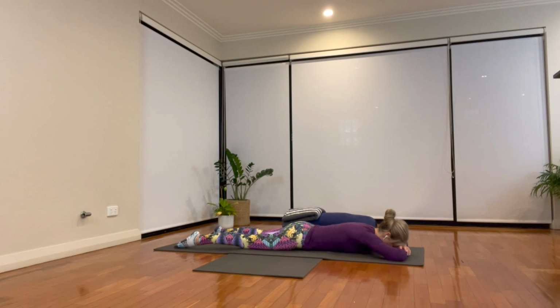Let the breath surrender to its natural rhythm. Just give yourself this moment, let go. Completely letting go.